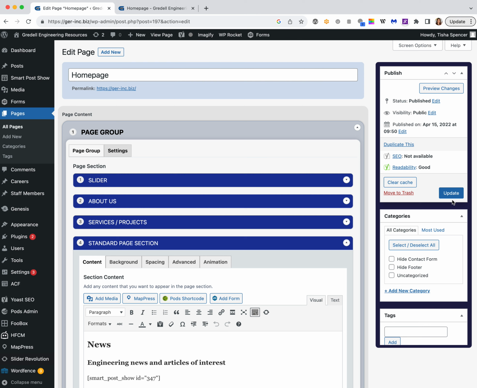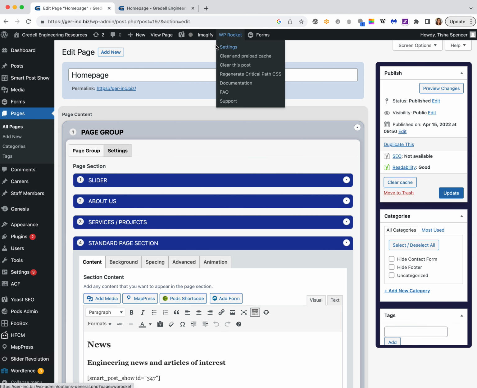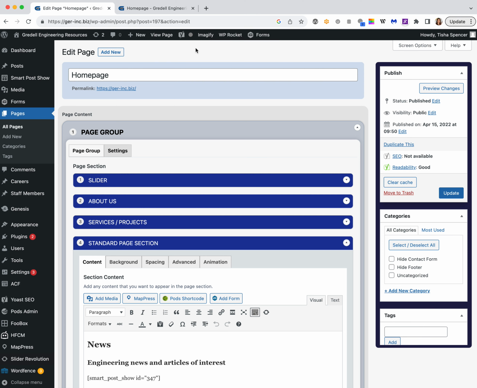If you ever have problems where you made a change and saved it and it just does not seem to be appearing, it may be this tool called WP Rocket. Now, WP Rocket helps websites load really fast. It caches images. It's really helpful for a lot of things, but occasionally it makes things stick and you don't see your changes.